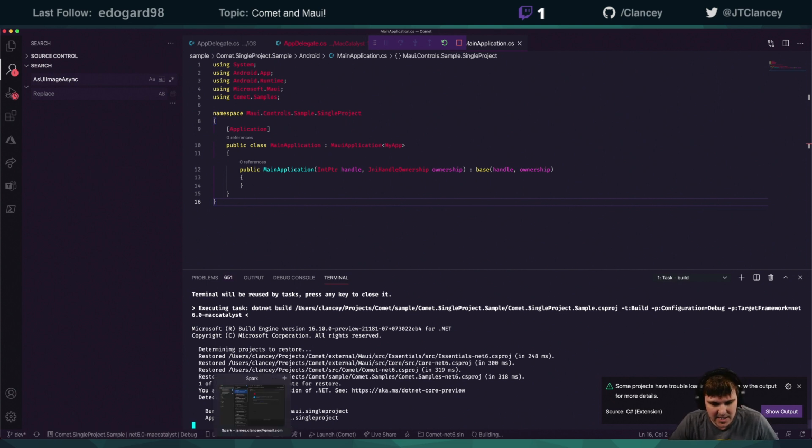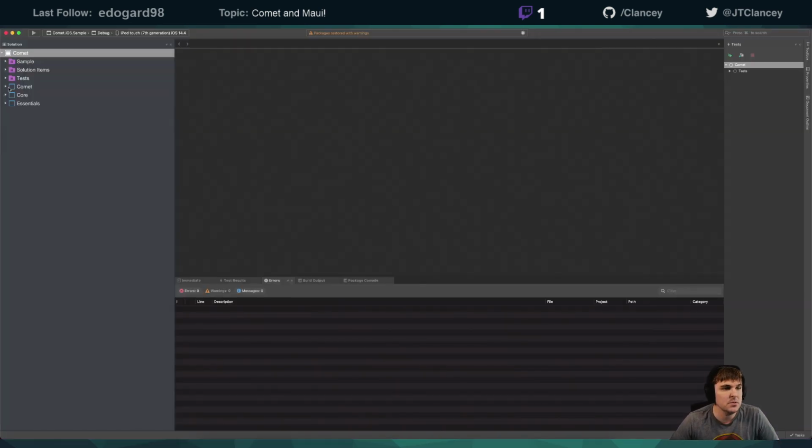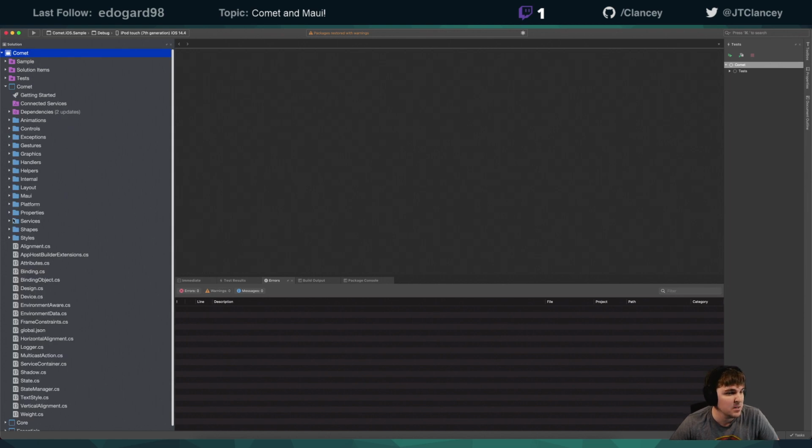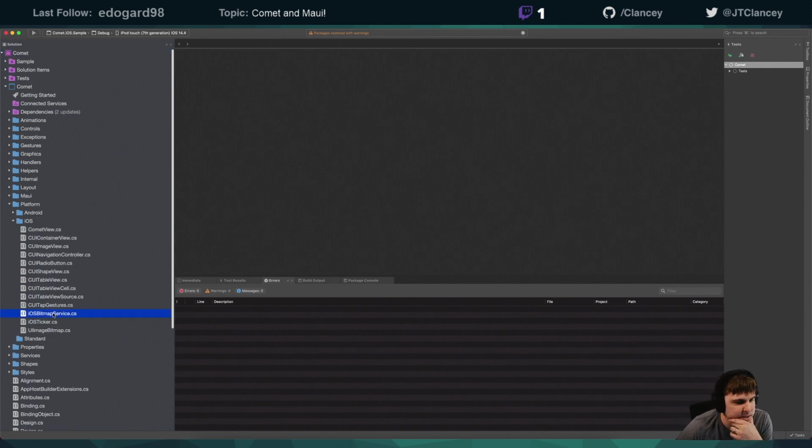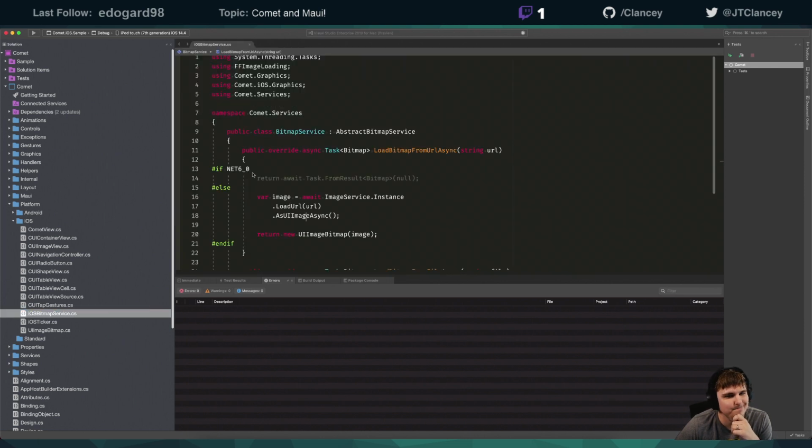The one caveat is I had to disable support for images for right now. So inside of our platform handlers, our images, where's that at? I think it's this one. Yeah, because right now NuGet is being silly, and NuGet on .NET 6 does not bring in the right stuff. There are some hacks I can do to make it work, but I just didn't get to it yet. So it loads up FFImageLoading, but it doesn't load the platform specific calls. So I can't do something like AsUIImageAsync for some strange reason.